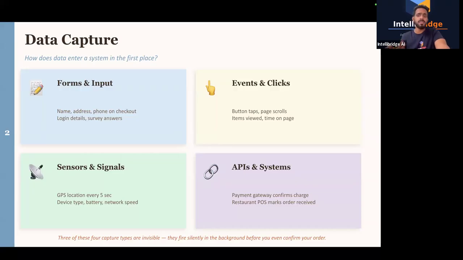Now there is another, which a lot of product managers think about: events and clicks. Every button or click that you make on your app is getting recorded. If you go till cart and drop from cart, that is again a metric and KPI.